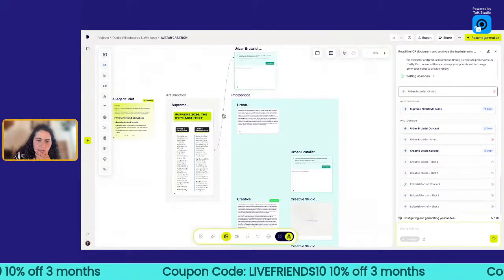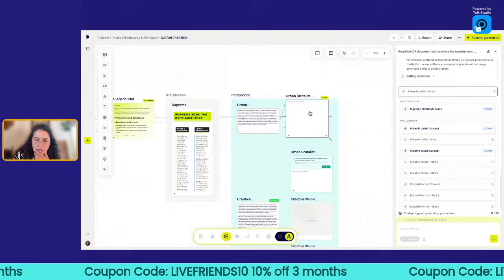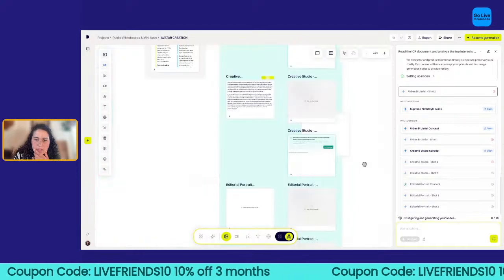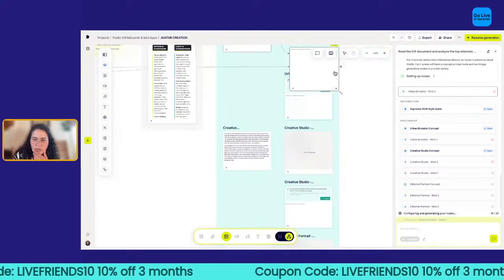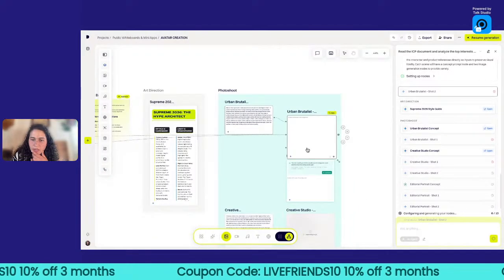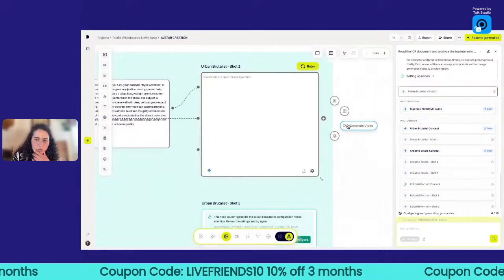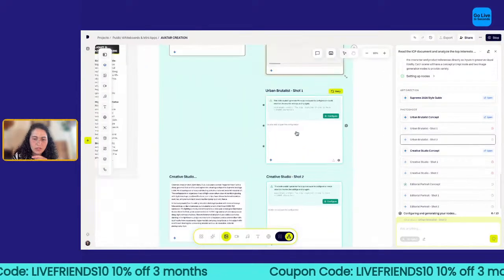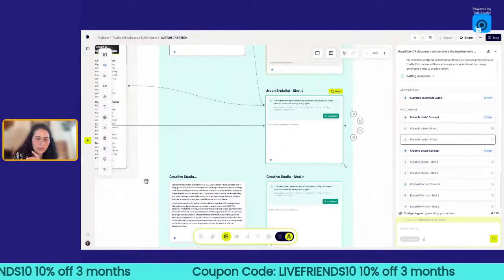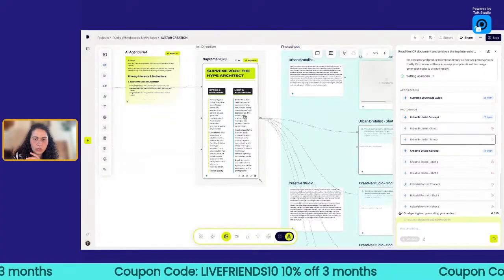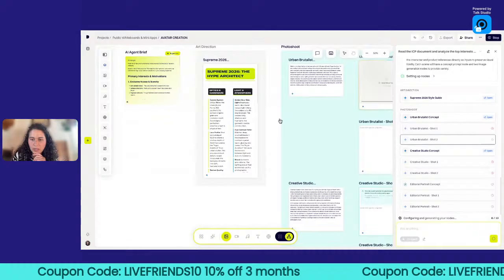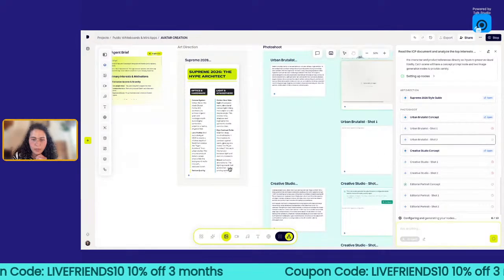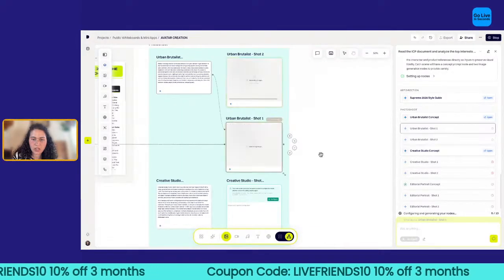A quick tip: sometimes you receive this kind of node issue, and sometimes when you create with the AI agent, it creates so much context and connects things it doesn't need, and for a few prompt images it can generate an error.